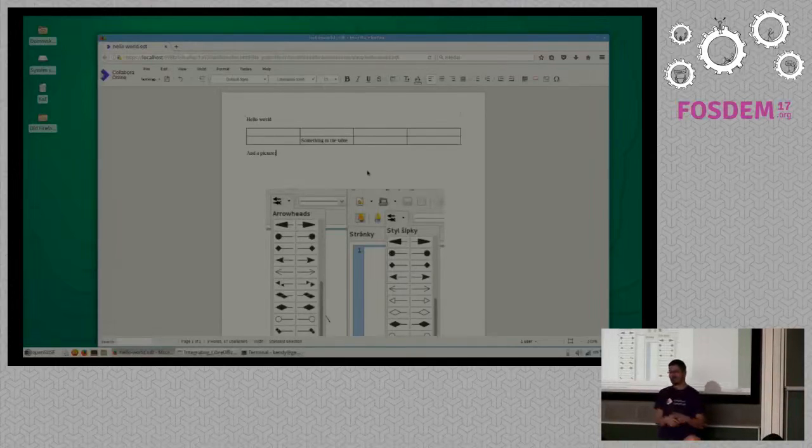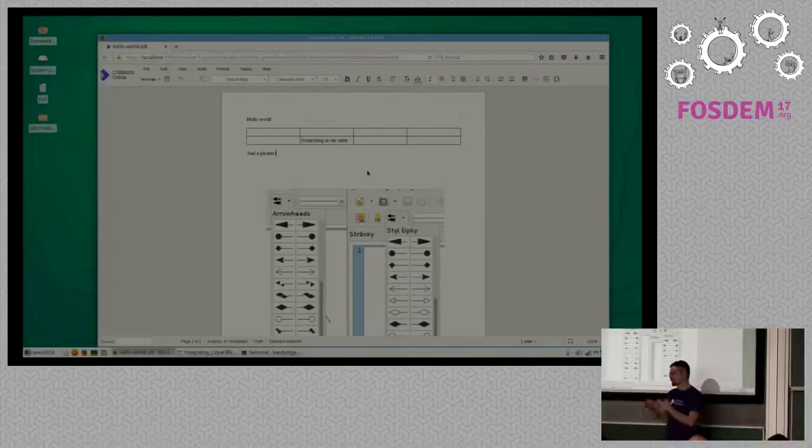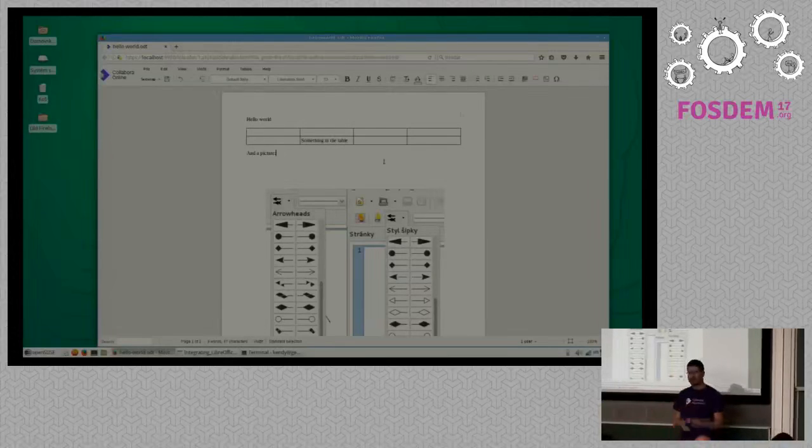So in the upstream version, it's actually two things. One is that it's a source release, so you can build your packages out of that. But also there's a Docker image that you can integrate into your web application and use it for your service that you probably are running or using or anything. So this talk will be about how to do such an integration.